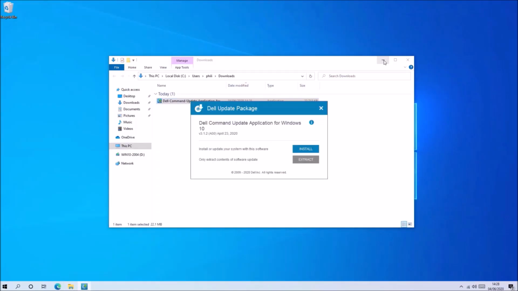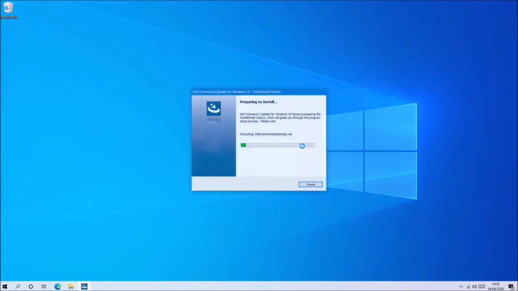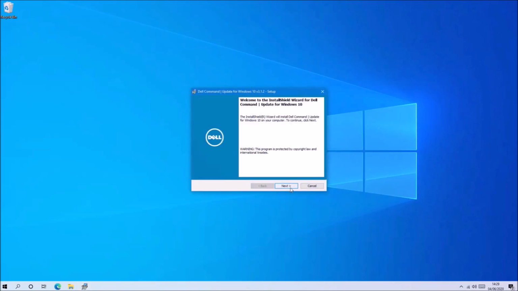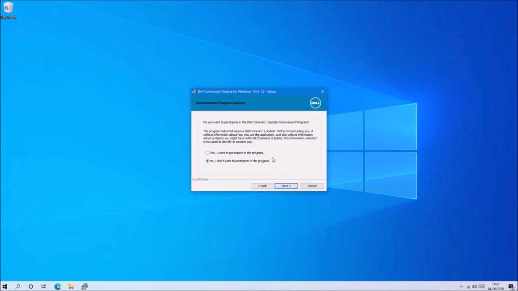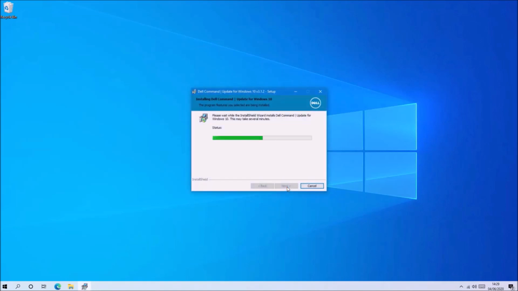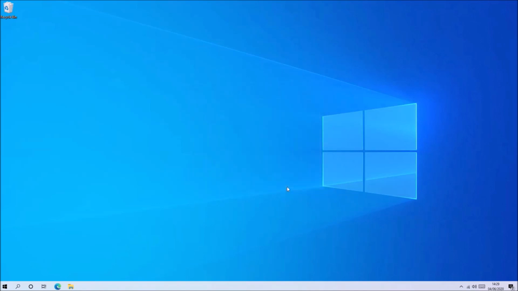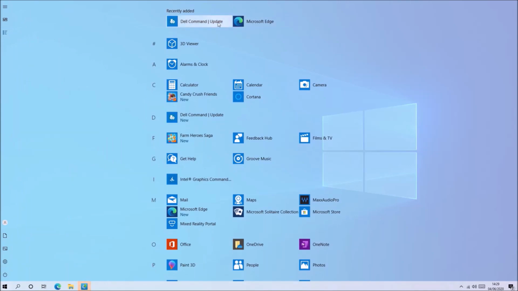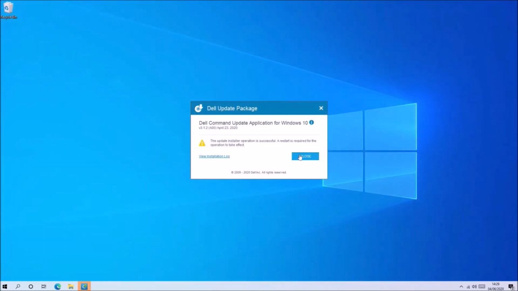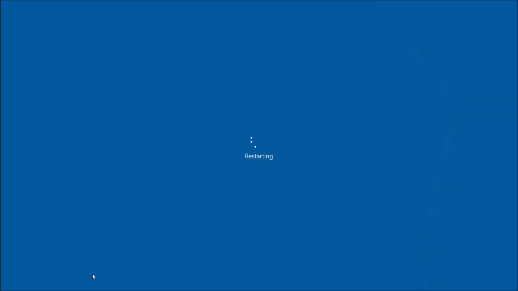So other OEMs such as Lenovo and HP have very similar OEM update utilities. So we basically install the program and then we use it to look at our current system and the installed drivers, and then it compares the installed drivers with the drivers available on the OEM's server. So let's just go ahead and restart before looking for a driver update.